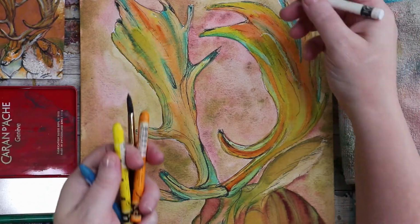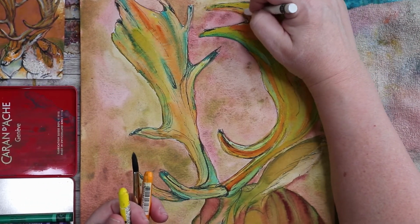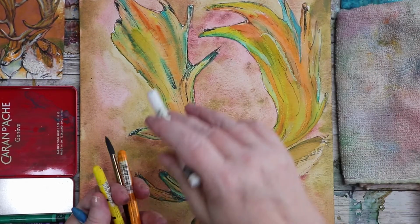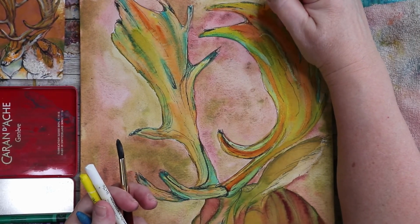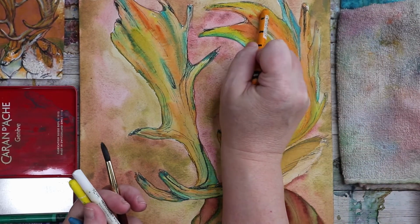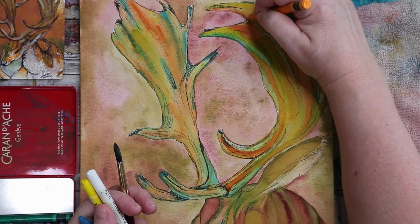And this is what my hands look like when I'm doing this kind of thing. I tend to have too many things in my hand all at once, and for me, it's easier to switch from color to color than setting them on the table and picking them up and setting them down and picking them up. That's pretty. I dig it.